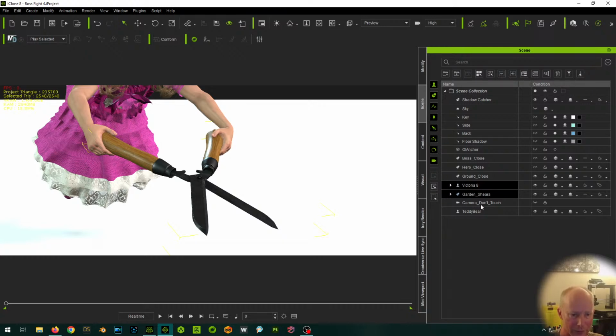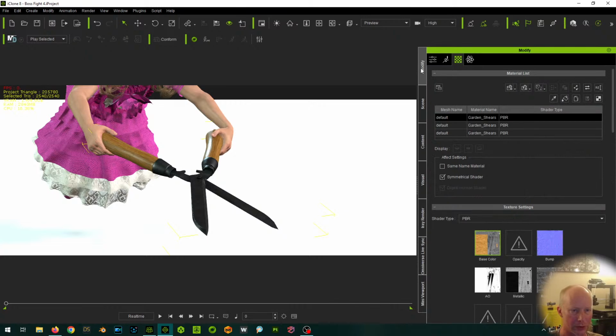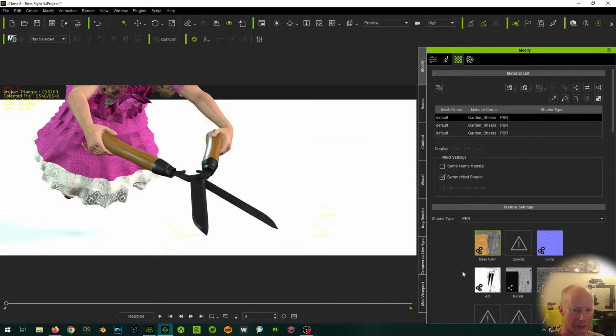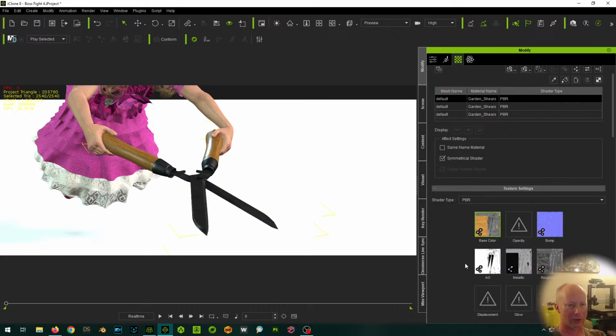I can choose the upper level one here and click on this auto link all object textures, and it'll go through, and now see how it has this link thing. It collapses all of these into one set of maps that it shares between the 3, so it frees up a little bit of resources.